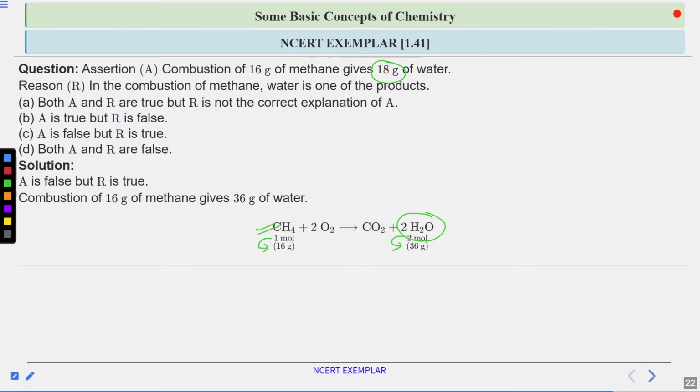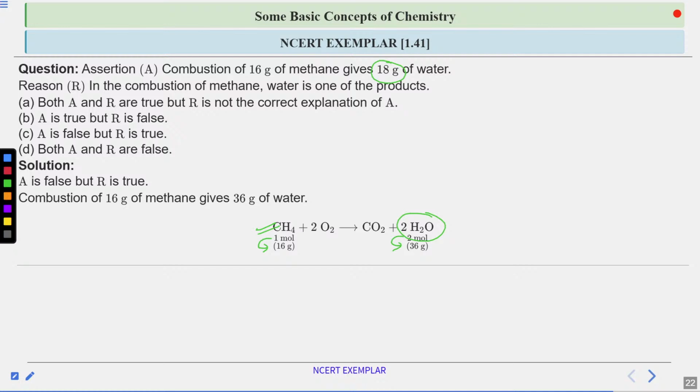So if you have a doubt, you can ask. Again, I am repeating it. First thing is that whenever you see combustion of hydrocarbon, meaning burning of hydrocarbon in oxygen, you will always get carbon dioxide and water. So you already know the reactant and the product for the combustion of any hydrocarbon. Consider butane, ethane, methane, propane, any hydrocarbon. Then in the next part you balance it.